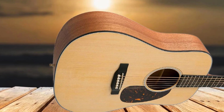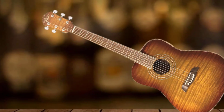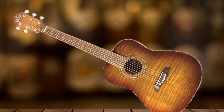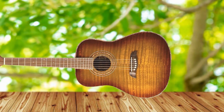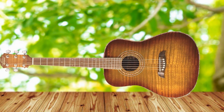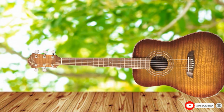Attached to the body is a mahogany neck topped with a rosewood fingerboard. Both are proportioned to provide a comfortable grip which, combined with the shortened scale, makes the unit very easy to handle. Sound output is even better. The guitar has a lively tone punctuated by pithy basses and crisp trebles. It's not as plangent as a full-size one, but it doesn't feel watered down either. The unit still sounds like proper acoustic guitars.